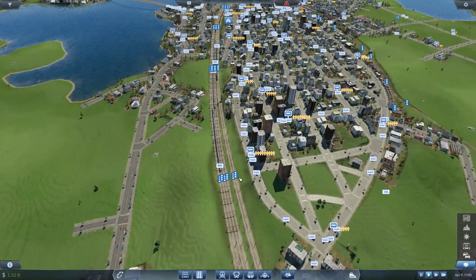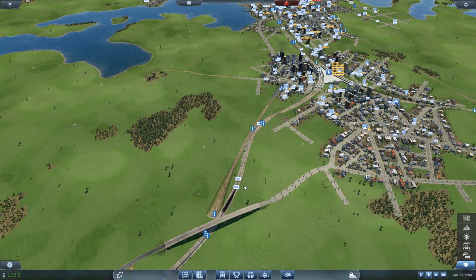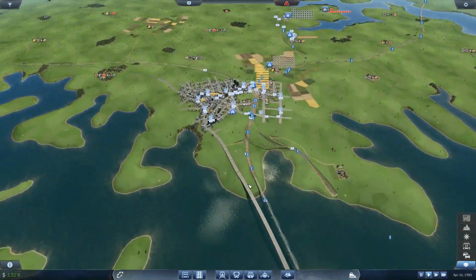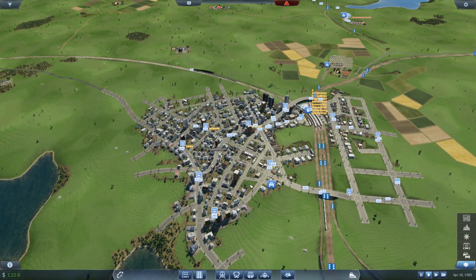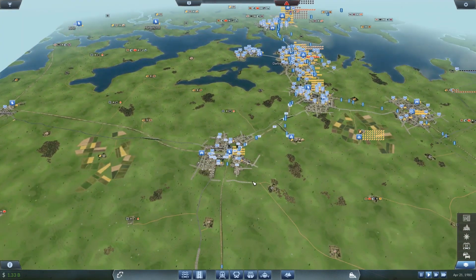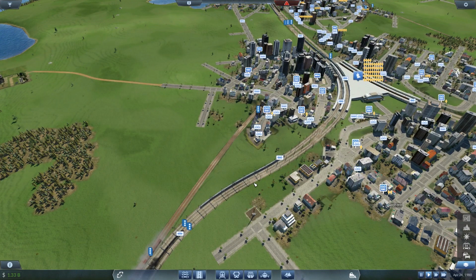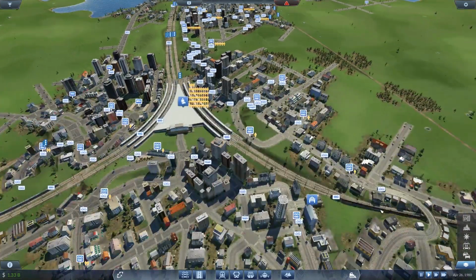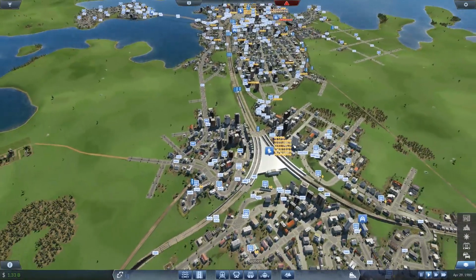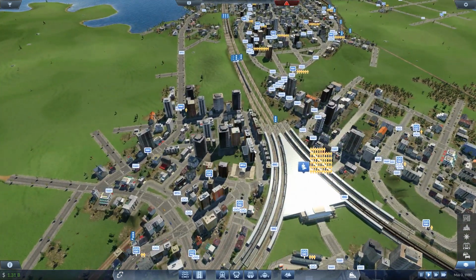And we'd be comfortable. Problem is, where's my depot now? I moved my depot. Where did I put it? Someone tell me where I put the depot. I did something with it. Do I have any train yards here at all? Sure I do. I mean, it'd be silly if I don't. Do I? I'll be goddamned. I don't have a depot. I got rid of all the depots. That was possibly a really dumb idea, because if I now go to this train here and tell it to go to the depot, unable to find a path. Perfect. No path, which means I can't sell the trains, which means I'm going to do that next time.